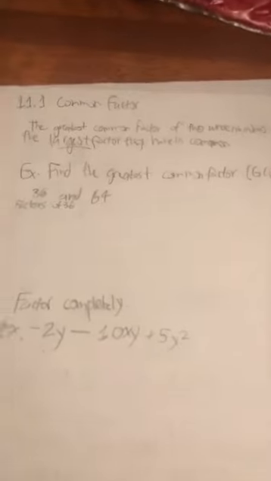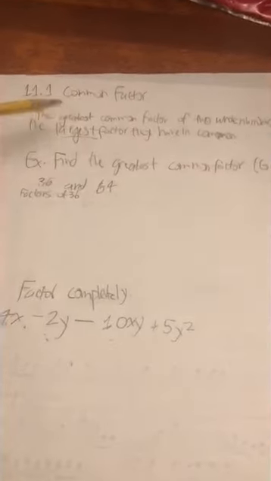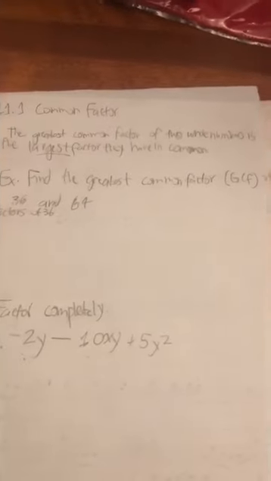A common factor is a number that is found most often or most commonly between a set of numbers in an equation. And moving up a little bit further, the greatest common factor. Greatest common factor is essentially the same thing, but the biggest number that you can find between it. To read the definition, the greatest common factor of two whole numbers is the largest factor they have in common.